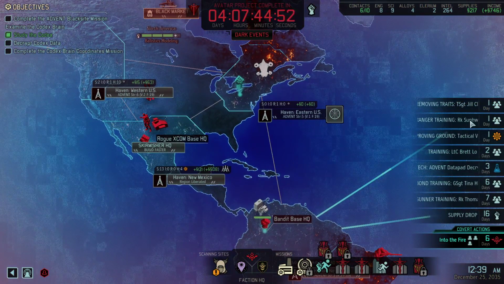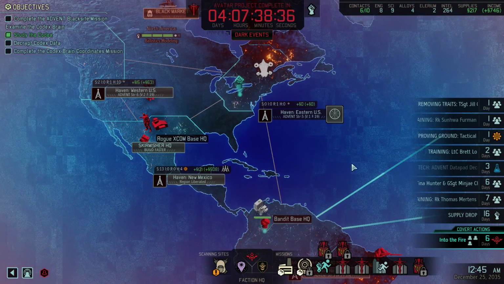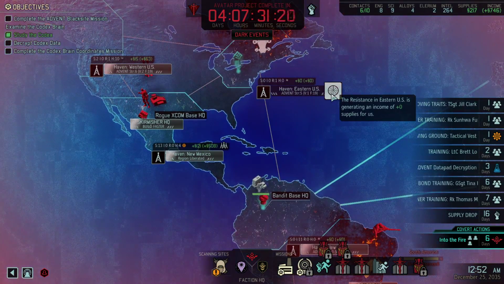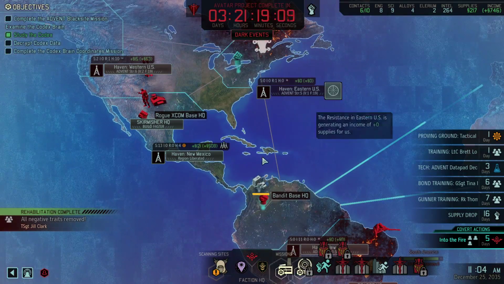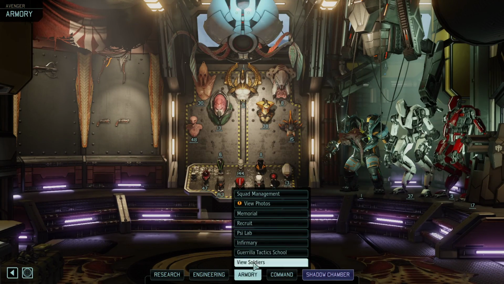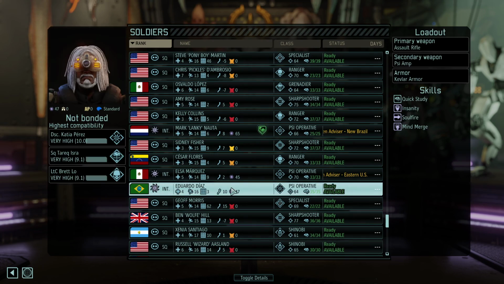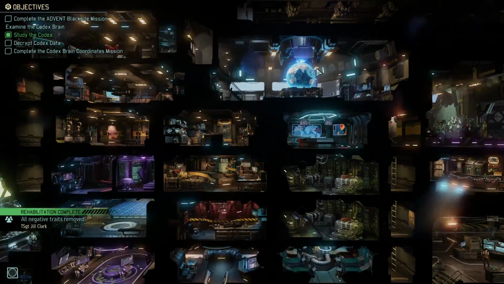Okay, we got some negative traits coming off, some training as well. Lots of people coming out in the next couple days, including Brick. Brick's coming out. We're gonna keep scanning here, hope we get some more people. Sunhua Furman is up. Jill Clark, no negative traits. Don't think anybody's left. We do have somebody left, I think. I did see one floating around over there. And I think Brick still has his fear of mocks, which is kind of annoying. So Jill Clark's back with us now.